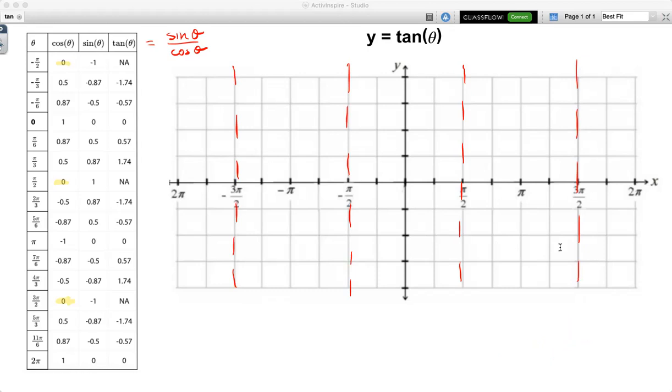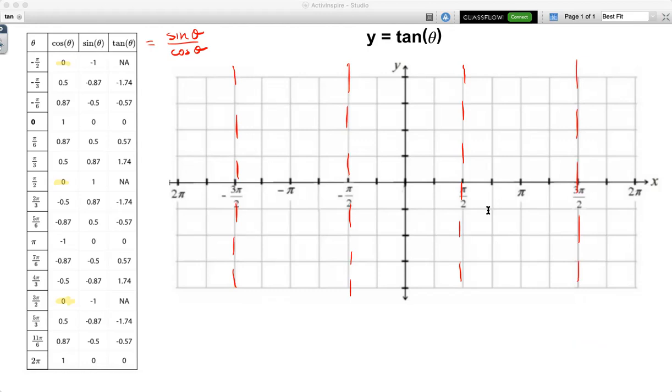Next question is, what are the zeros of my function? What are the zeros of this tangent function? Okay, now what do I mean, what are the zeros? Well, really, I want to figure out for which values of theta is the tangent of theta equal to 0. For which values of theta is tan theta 0?